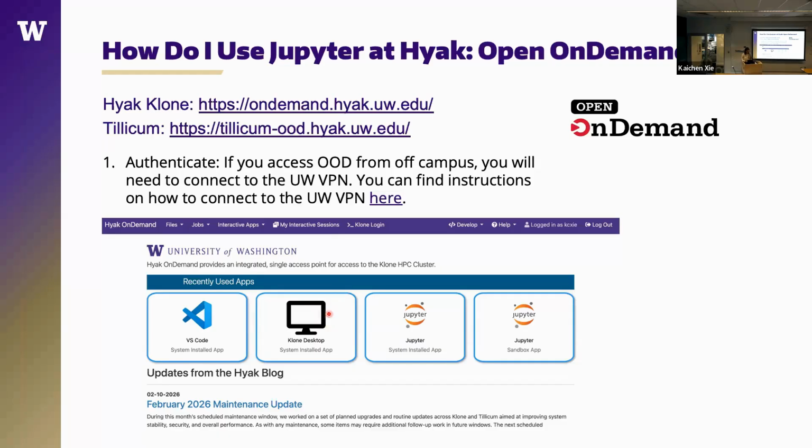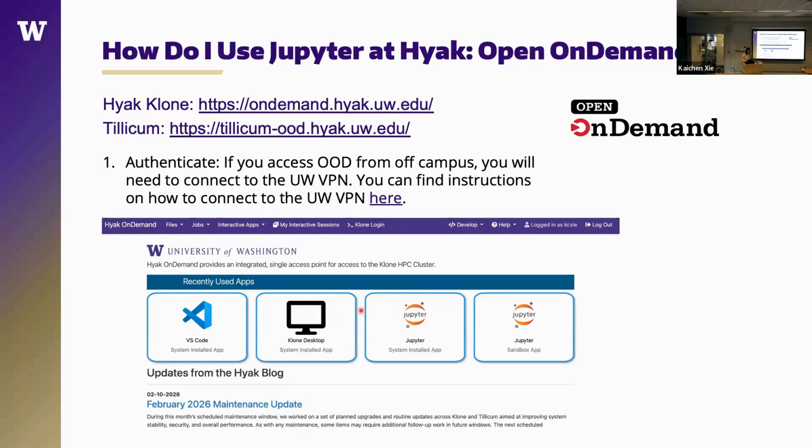The Open OnDemand Jupyter interface allows you to run interactive Jupyter sessions in the home directory on compute nodes, and this makes it especially convenient for workflows such as interactive data analysis and notebook-based development. First, log into Hyak Klone Open OnDemand using your UW NetID and dual authentication.